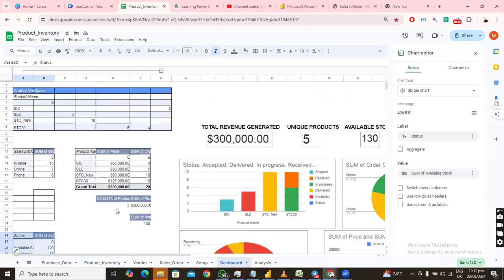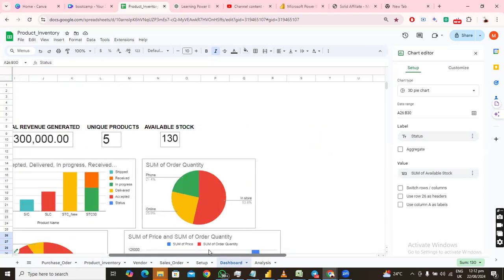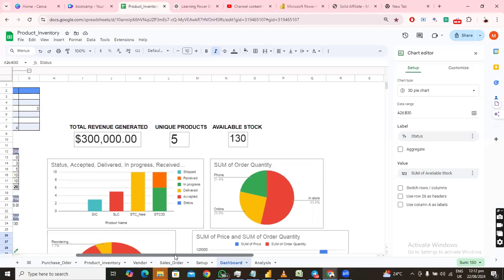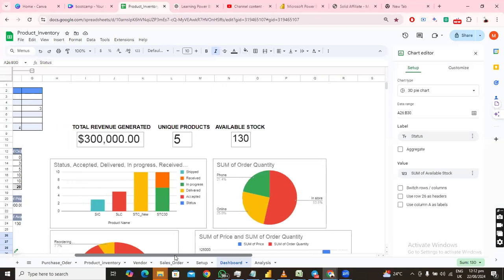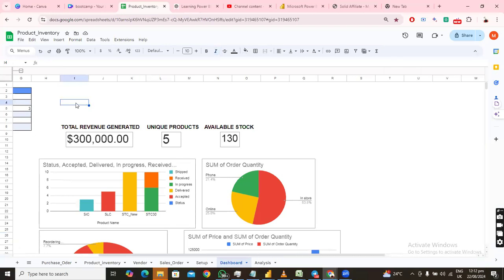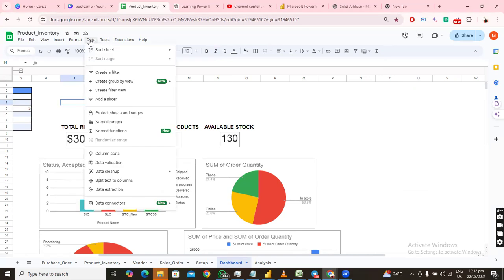Now, another very interesting thing you can do with this data is introduction of slicers. Slicers help you to filter your data. So if you want to add a slicer to this report, you can come down to data, add a slicer.